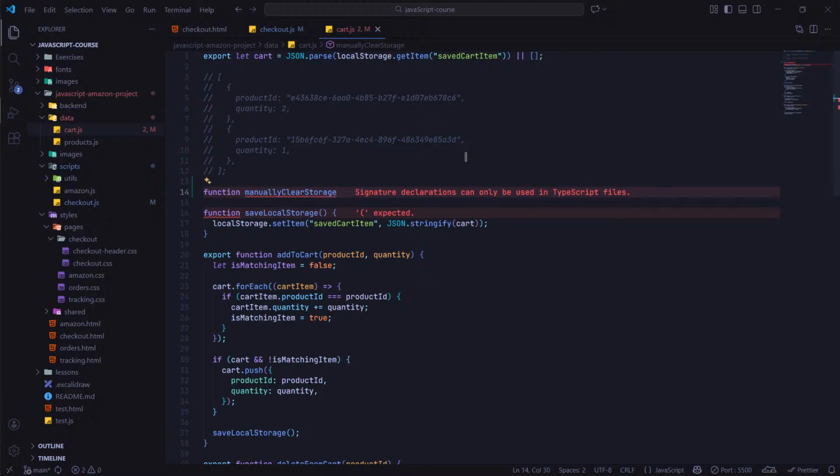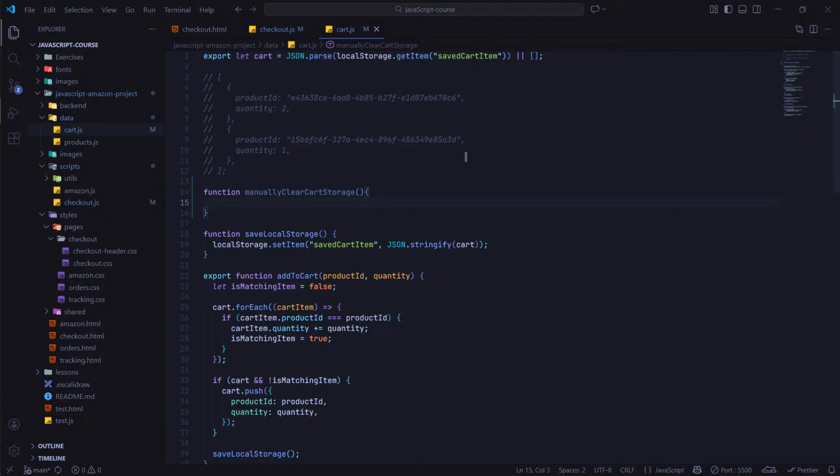Okay, cart storage, not storage. Manually clear cart storage. Basically I'm going to create a function that will clear the cart storage, and I'm going to run it at the time when I am consoling anything, and when the cart is clear everything will be fine.